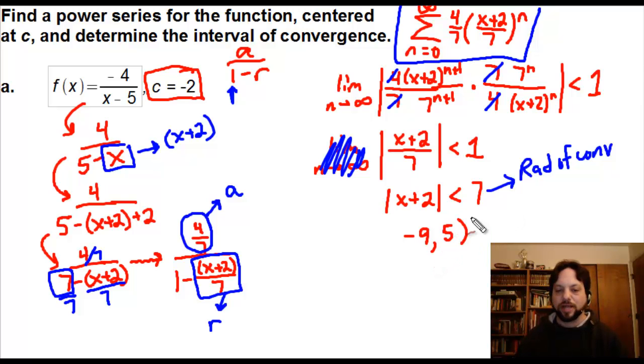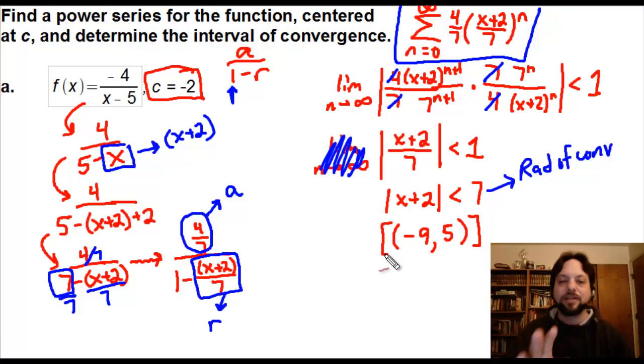Alright, so what I don't know is how my bounds are going to look, but I'm going to leave this as an exercise to you. Feel free to plug these values in for x and check whether they converge or diverge at the boundaries of this interval. Or, if you like, remember that this is a geometric series, and remember what happens when a geometric series has a ratio of 1. That's right, you can take these values of x, stick them back into your geometric series, and see if they work. Now, like I said, I'm going to leave this to you to decide.